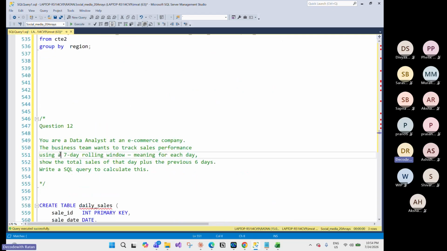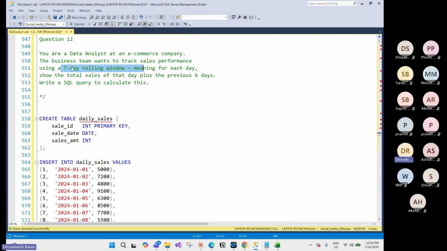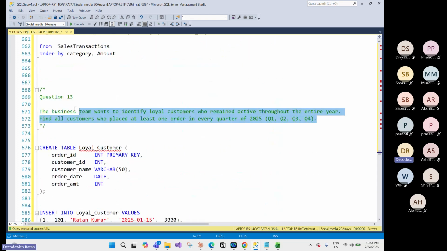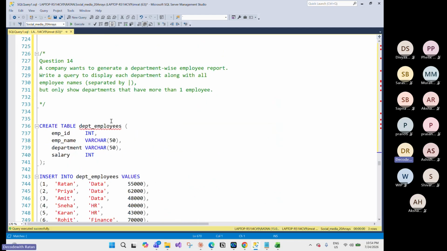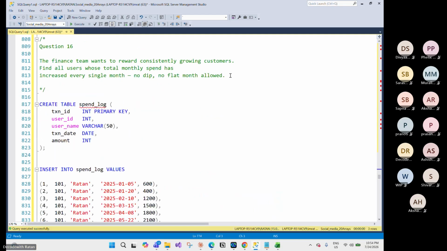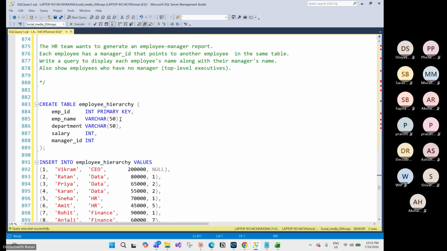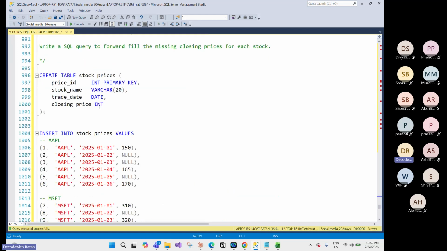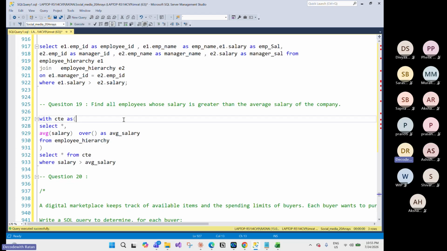Then this is a 7-day rolling window. It will use the frame functionalities in window function. I think this one is an easy one. Now it is already solved. This is already solved. Yes, it will take some time. We have to use the lag function in this, and then we have to find out group by, and then we can solve this. And then this question is a very lengthy question. Question number 20. Question number 21 is already solved. So 2 questions are remaining in this. I will solve this and share in the group.